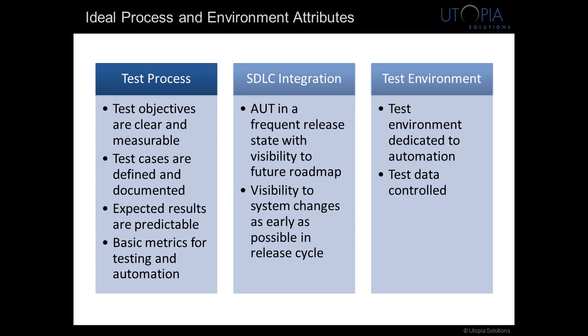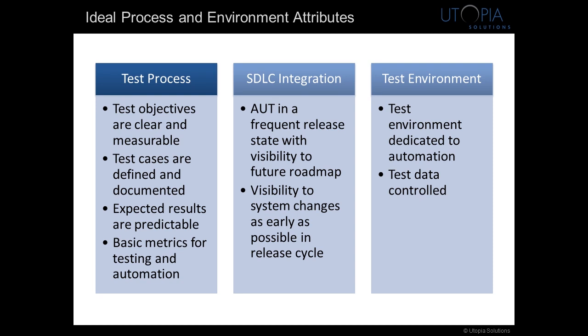Instead, question why data is managed the way it currently is. And oftentimes I've found that the primary reason is, well, that's the way we've always done it, right? And you really need to understand why you refresh from production each month, or why development has 4 environments and QA or test only has 1. And question it, because there are often changes that can be made with little impact to anything the organization is doing, but can certainly positively impact the automation effort.